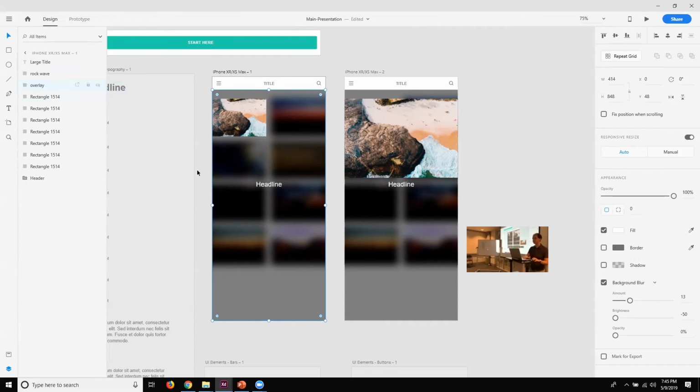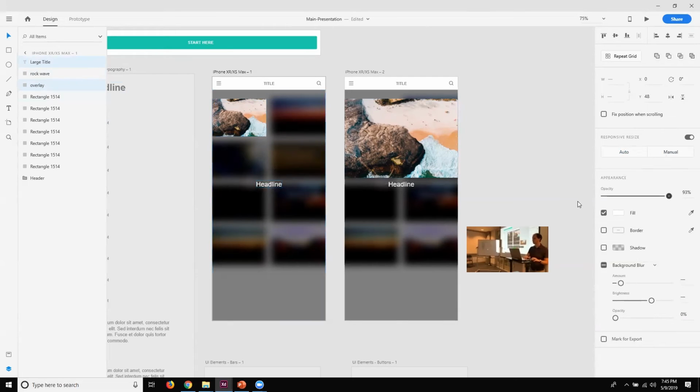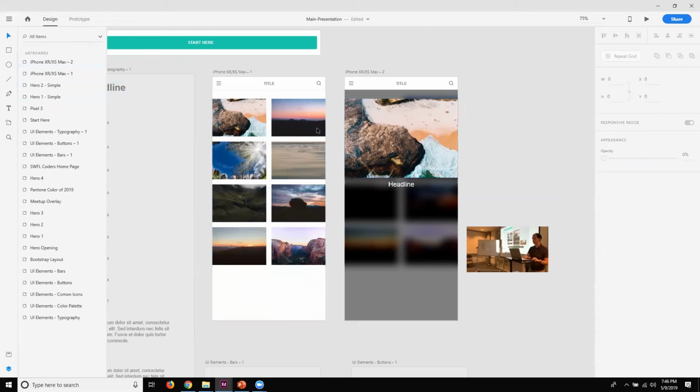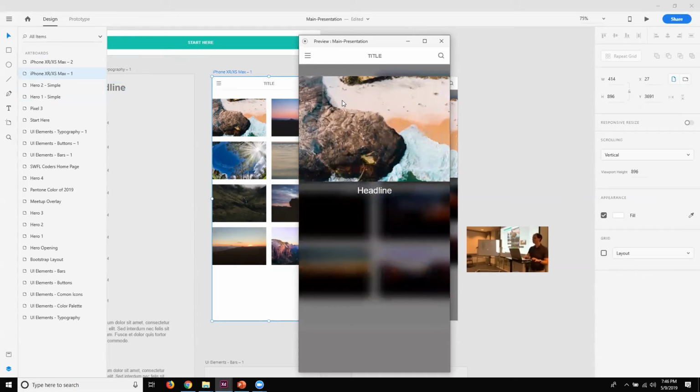But I need to make these with no opacity, so they're going to kind of come in. That should work, and watch it won't. There you go. So what's happening now is that it's coming in and blending in correctly. A lot of times when you don't have the layers right, it bounces from the lower layer to the top layer, and it looks like it goes through it. It just looks kind of mushy. So it's not that good. But you get the idea.